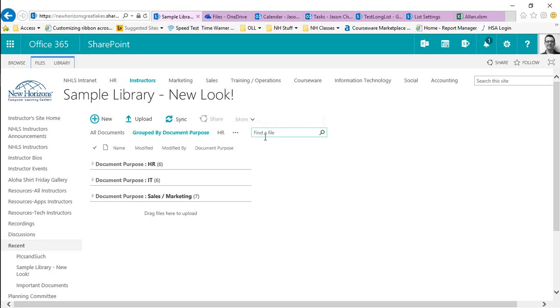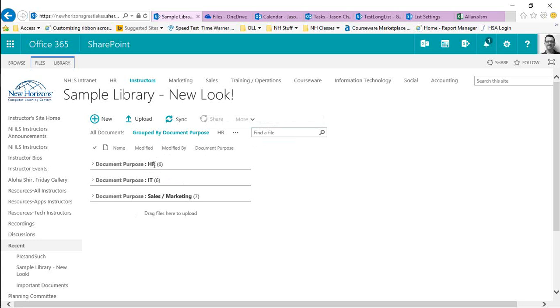So, for many, many reasons, columns work better than folders. And one more thing. If you wanted to categorize your documents or your images by multiple things, such as first by department, then by geographical location, so HR, IT, sales and marketing, and then Pacific Coast office, East Coast office, Midwest office.